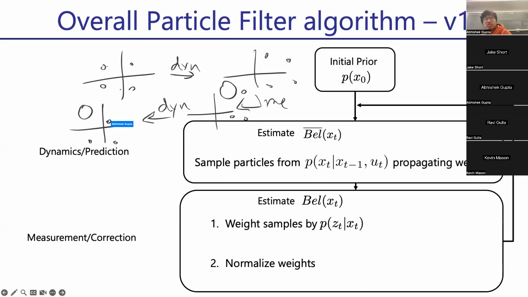Same thing that you did before. You stick the particles into the function, it moves them, right? So particles move, they get weighted, and then they move again, right? And now you're going to weight them again. So you're going to have measurement, and the measurement is going to say, each of them is going to get multiplied again. What's going to happen here is you're going to have maybe the same positions, but different weights, right? And then the dynamics is going to move them again, and the measurement is going to reweight them. And the dynamics is going to move them again. The measurement is going to reweight.